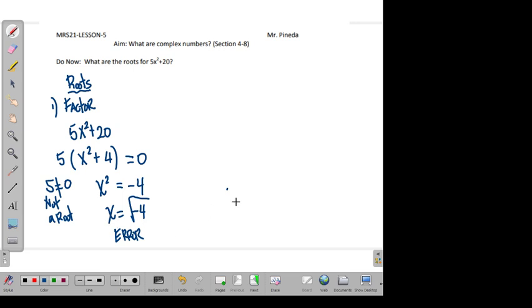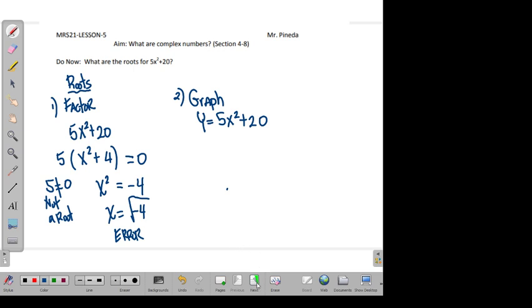So we do have a problem because so far, apparently, we don't have roots. Yes? We're going to come back to this for a moment. Let's double check another way to find roots. We're going to use graphing, right? We're going to use the graph, which you have seen before. And we're going to enter the equation y equals 5x squared plus 20, and we are going to be looking at the answers. Is everybody okay? All right.